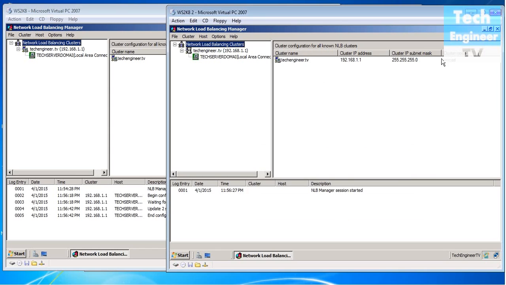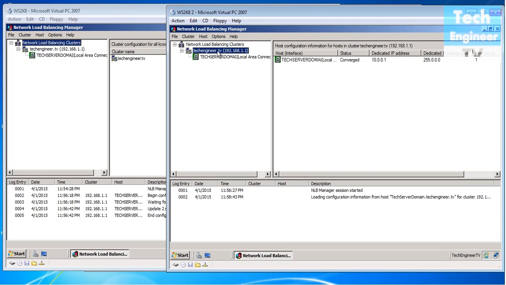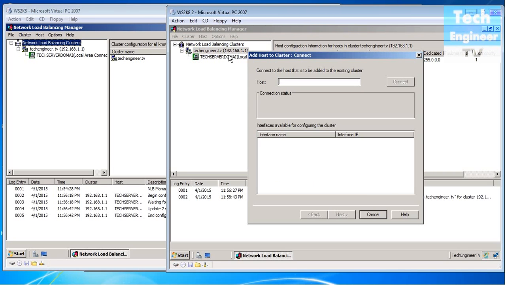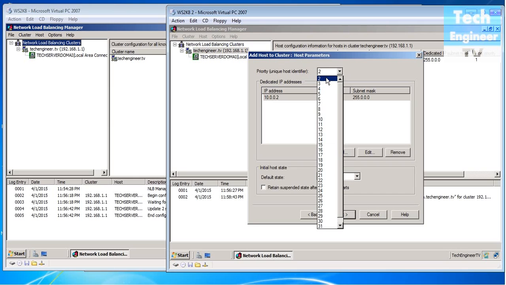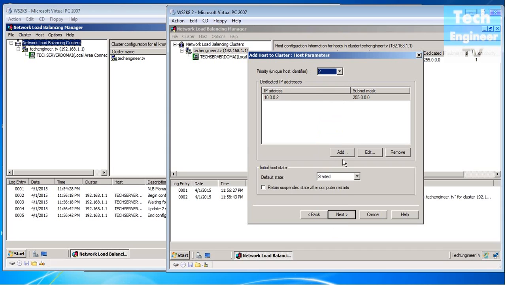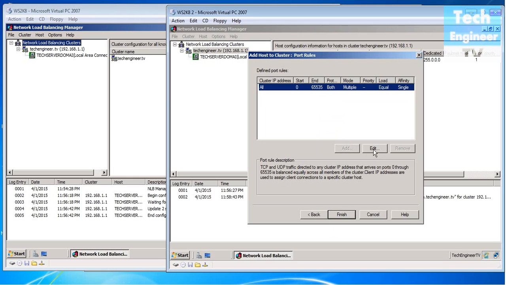So finish. Now we just add the TENS1 web server. Now what we do here, we have to add a host to this cluster, and that host is this TENS2 computer, the TENS2 server, which is this own server. So TENS2, the priority will be 2. Obviously we'll find that there is no option of 1, so priority remains 2, and up to 31 one computer, one web server is added.